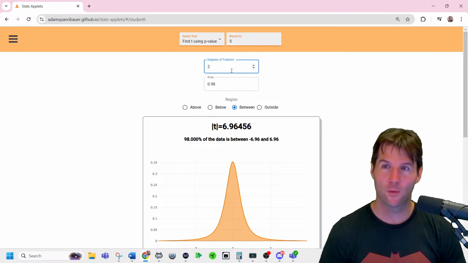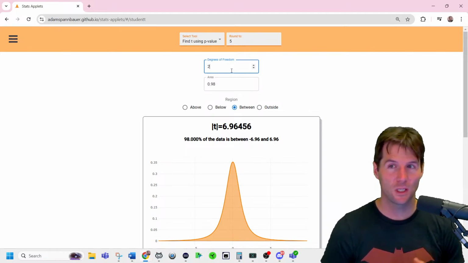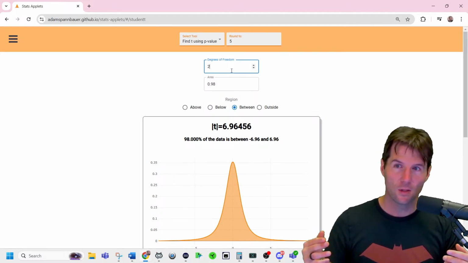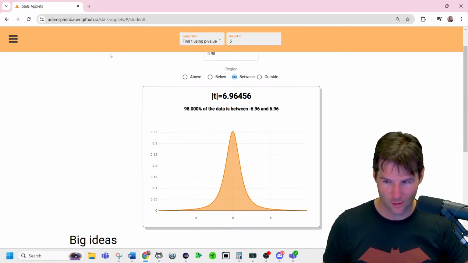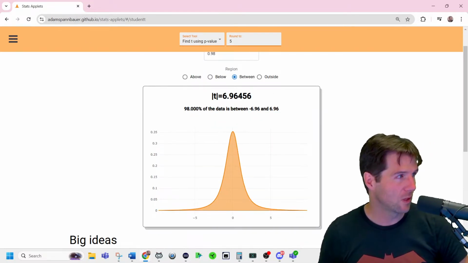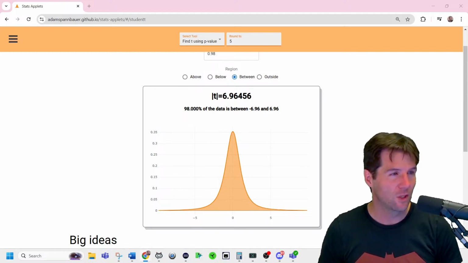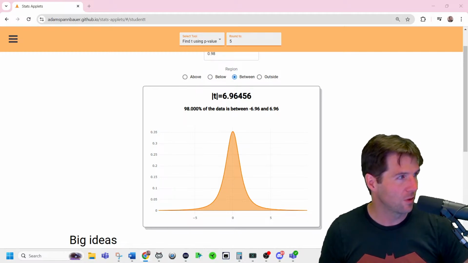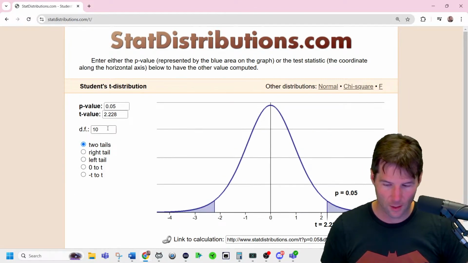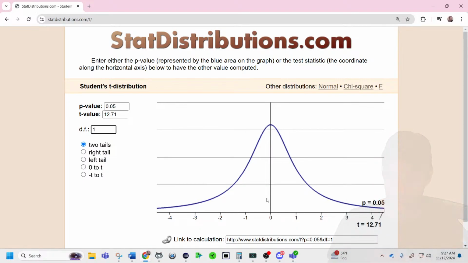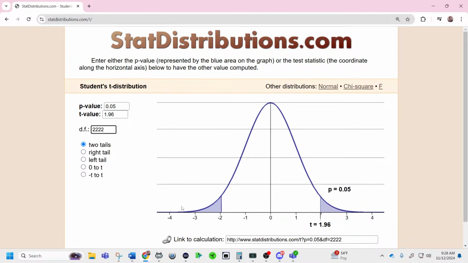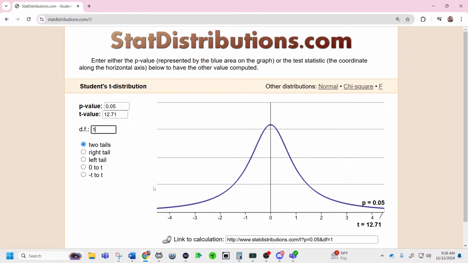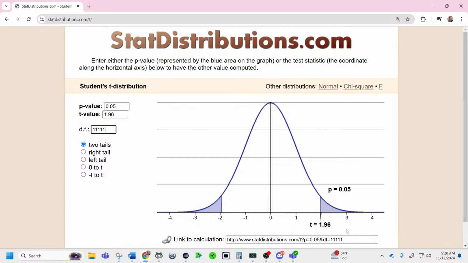Is there a way to solve it on? No, we would just conceptually, the T has thicker tails. It's more condensed in the middle technically too, but it has thicker tails, it has more area in the tails. And I really like the stat distributions applet that shows that. I think it shows better how it has more area in the tails at lower values of degrees of freedom. You can see the thicker tails, and if you go to higher degrees of freedom, the tails get thinner. You can see between -3 and -4, there's more area, and then less area, and it approaches the normal curve.